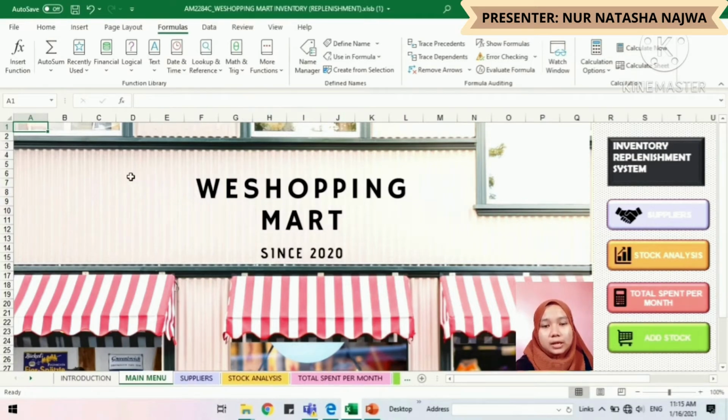This system will help the staff in the shopping mart to update their stock and to order their products for inventory and so on. Besides that, this inventory replenishment system is also suitable for small shops and small marts, because it is easier to use. That's all from us. Thank you.